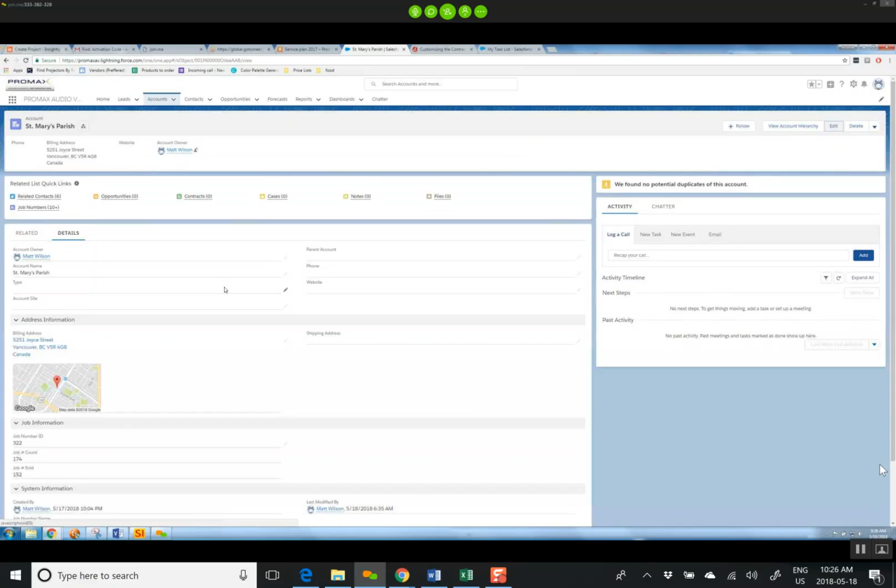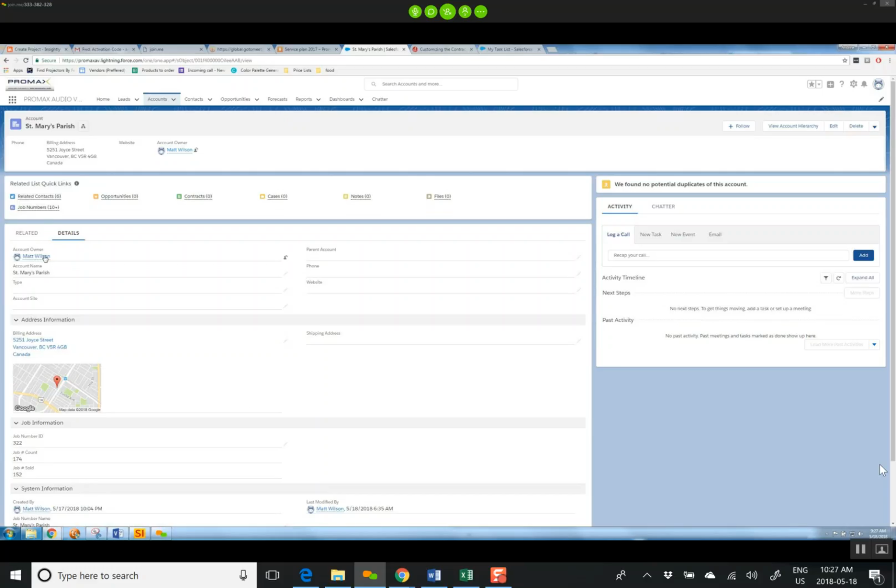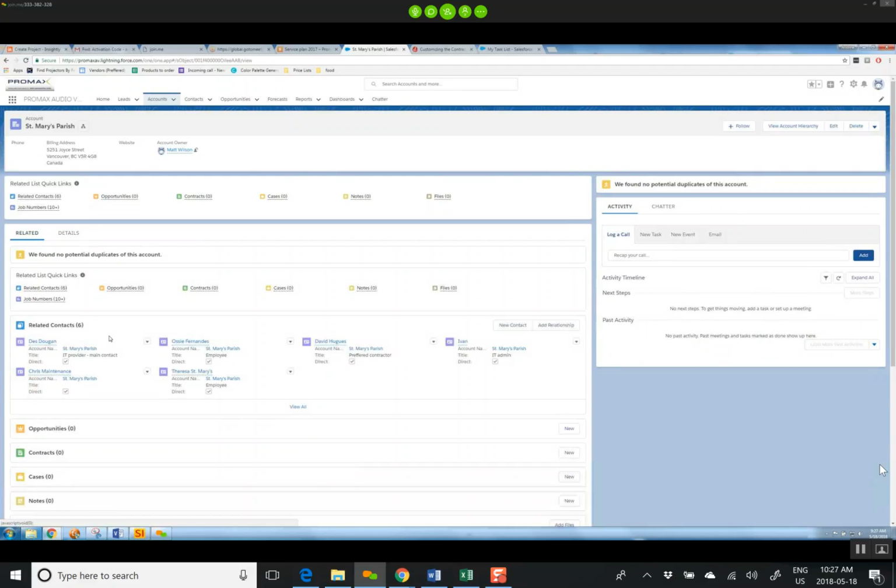Up at the top of the page, below the address, we have related items, and that's our quick links. But what I'm going to get you to do is go down just a little bit and click on the tab that says related. It's right beside the word details. This is a relational database, so things get related to the account record. One of the things that gets related to it is contacts. So we load in the contacts that we have. I still have to do some work on your loading of contacts, probably only about 30% done getting all the contacts in. But I wanted to make sure that we had some samples there that you could take a look at.